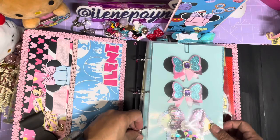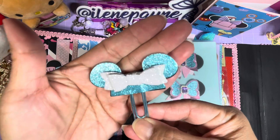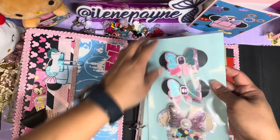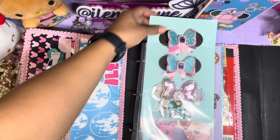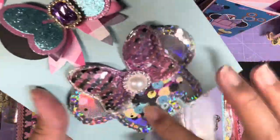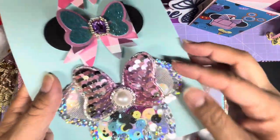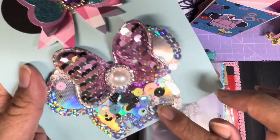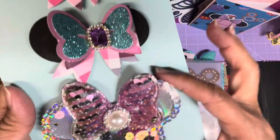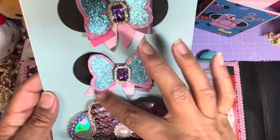Horrible. Here is her embellishment page. Look at this. Look at this hat. So cute. This paper clip. Oh my gosh. And then she has her ears, her bows. Let me see if I can get this out. And her Memdex. Her Memdex started out as a shaker, but when she put the bow on, it couldn't shake anymore. But I love the sequin trim. She went all the way around the edge. See, now she made a normal person size Memdex card. I made an Eiffel Tower of a Memdex card.